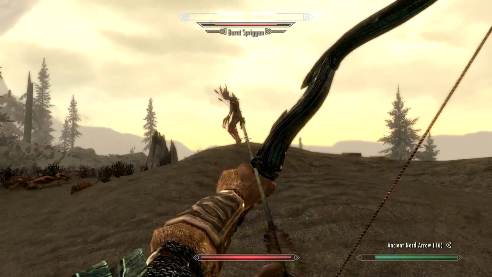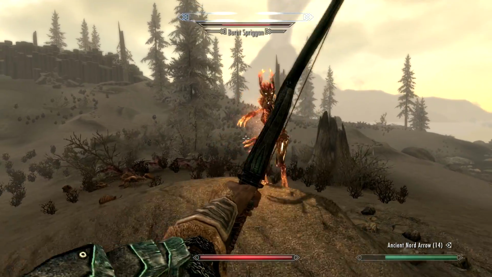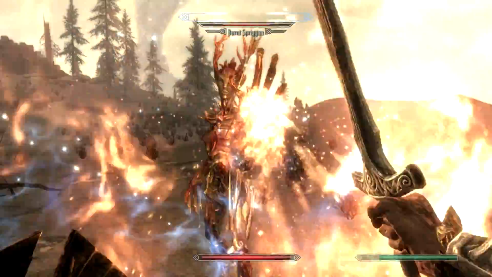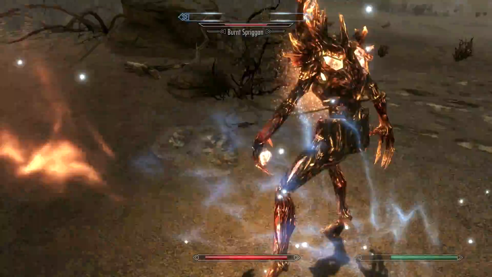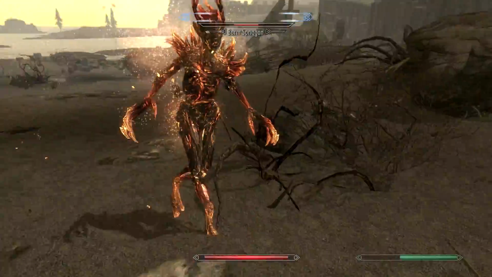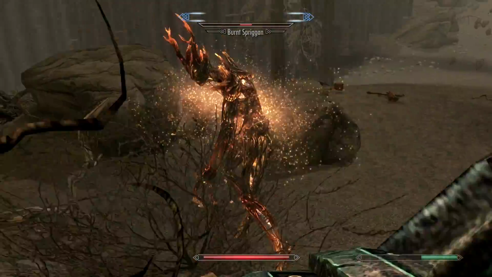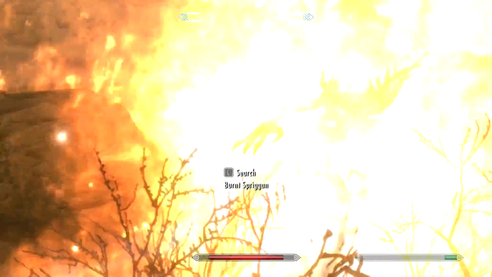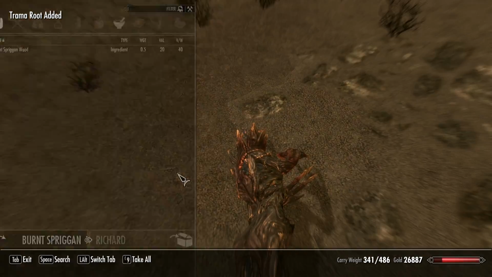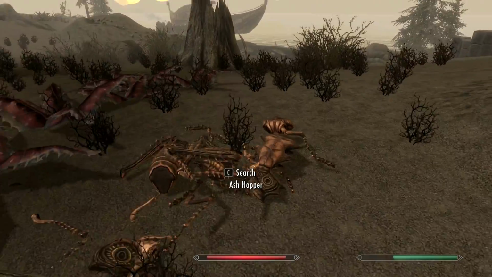How much damage do you do? That's the big question. Oh, you did a bit. I gotta tell you, I can handle that. The bull niches were worse opponents for me. Look at that. Okay, so burnt spriggans, not too difficult to kill.